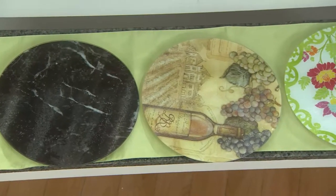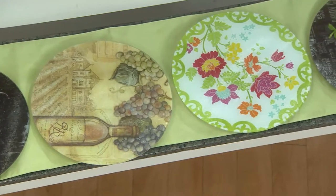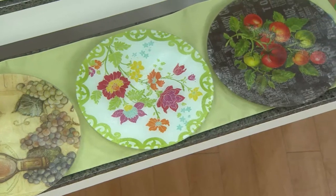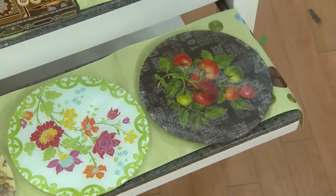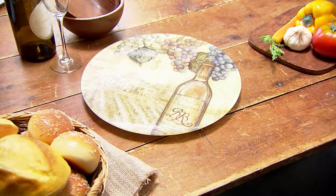And there's the black marble that we both love, the vineyard pattern — so incredibly classy, somewhat neutral, but those designs pop through at home. And then garden view, which is just bright, happy, summery, and spring-like. And then the chalkboard veggie. My black marble is going on the center of my island and I'm putting my bananas and my fruit on there so the kids can grab it easily.